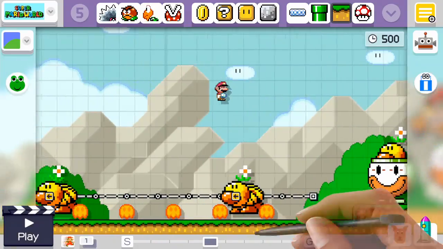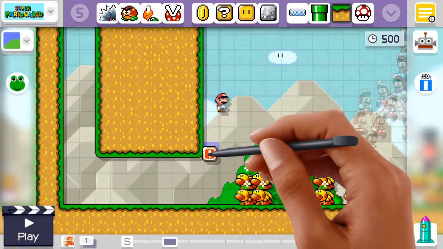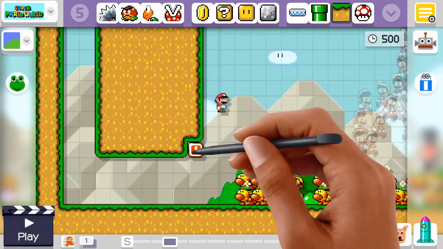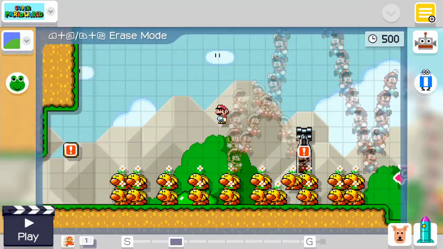I think it's a party. And I think the moving wigglers are just going to help things out. It's going to be a little chaotic. We'll move this right here. Make it a little easier to grab. Ooh. Nice.